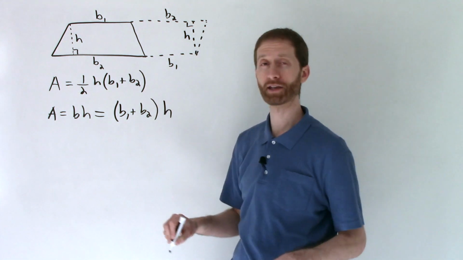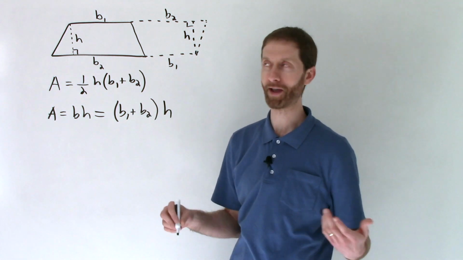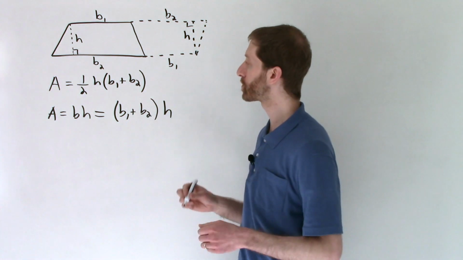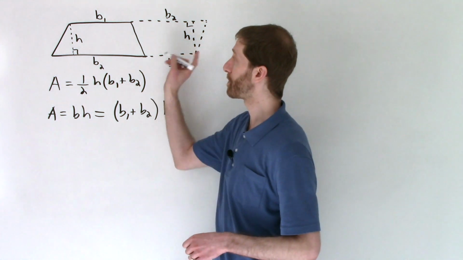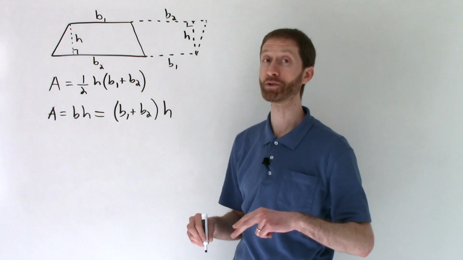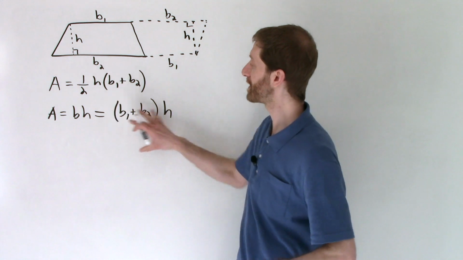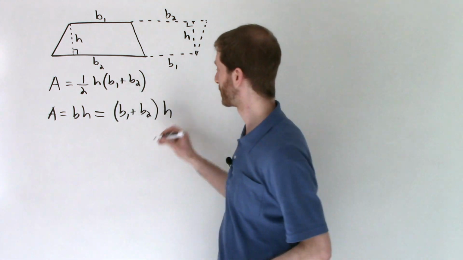And you might be looking at that saying, Mr. Groden, that's not the area formula for a trapezoid, and you're absolutely right, it's not. But here's what we need to consider. This is the area of the parallelogram, which includes two of those trapezoids. How many trapezoids do we want the area of? 1. So we'd have to split this number in half.